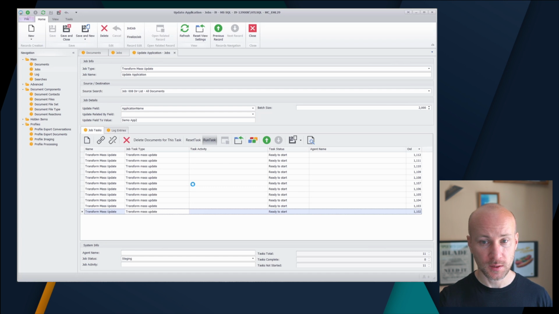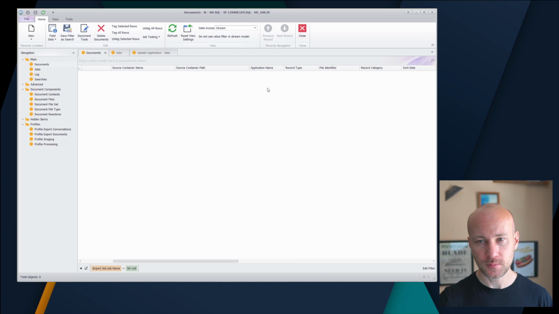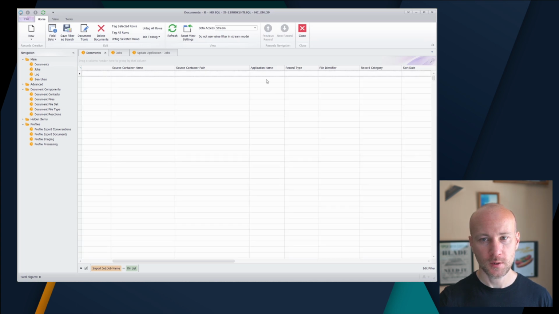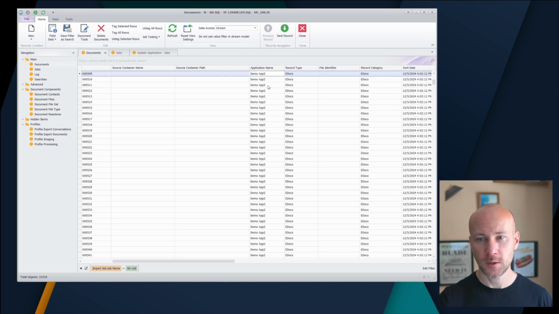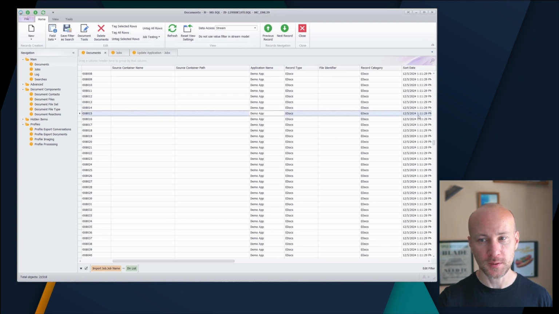But as soon as this is done, and for some reason this is taking a little longer than it did on the thread, we should see the change in the grid. All right, and now it says finished. So now if we go to documents and refresh, and my server is not happy for some reason. Okay, here we go. So we see that we updated to demo app 2, but we only did it for part of this database, right? We didn't do it for all of them because only some tasks have completed and others have not.